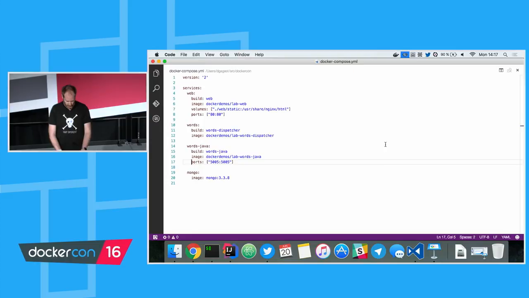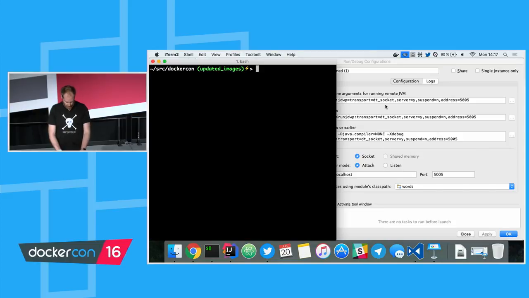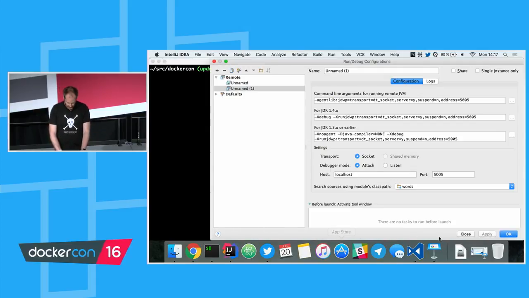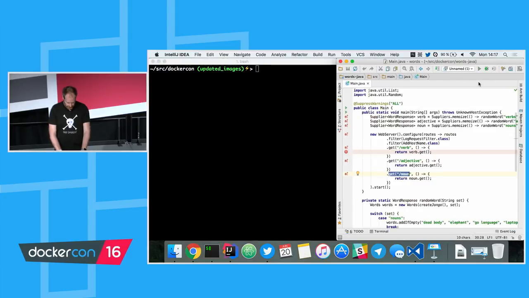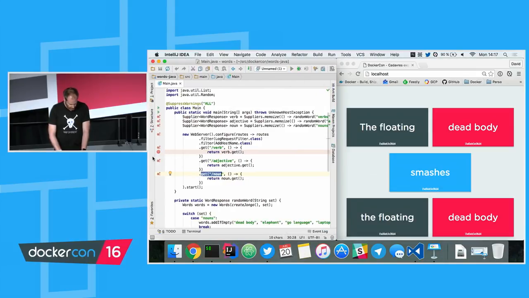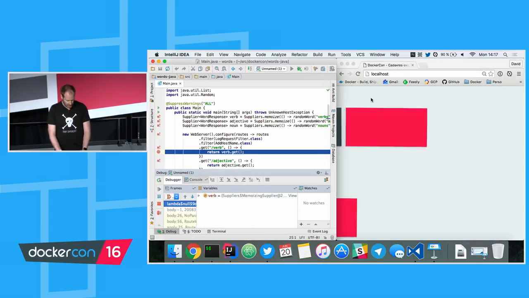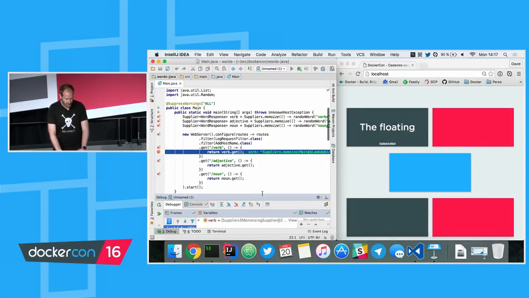So now my application should still work. It should still work, but I should be able to debug it inside my IDE. Let's try. So I've got a breakpoint here, just debug, reload, and yes, I'm inside my IDE. How cool is that?